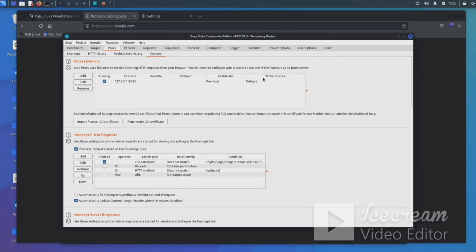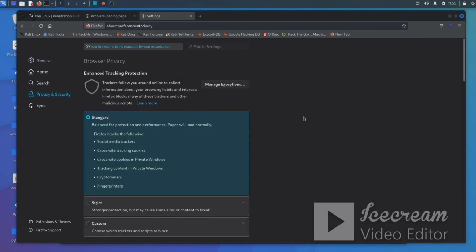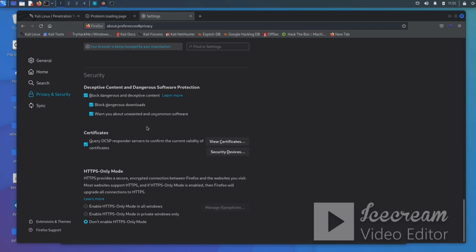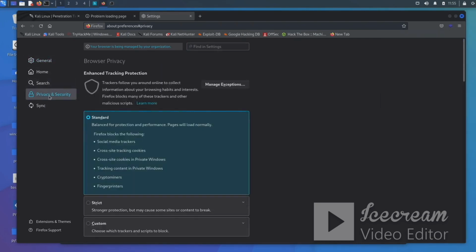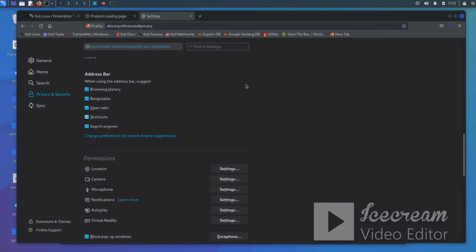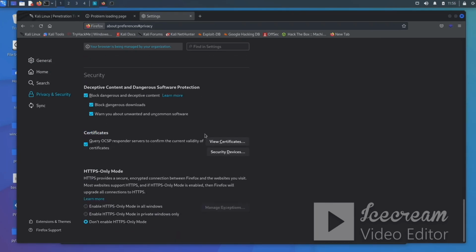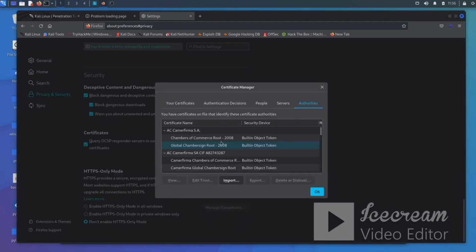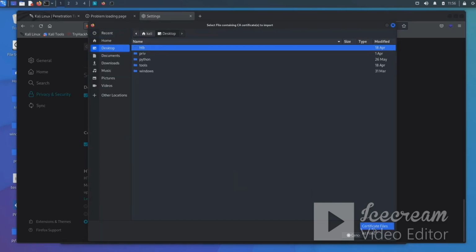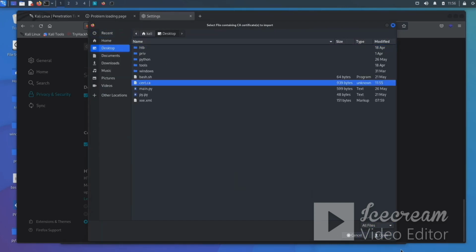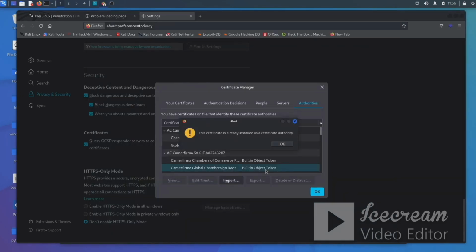We'll say great. And now that this has saved, we're going to need to add this into our security. I've already added it in, so I'm not going to add it in again, but it'll look just the same. You'll scroll down once you've gone 3 lines to settings. We'll just show this again. Settings, privacy and security. Scroll down to certificates. I guess it's all the way at the bottom. You will click view certificates, and then you're going to import, and we're going to go to our desktop. And we're going to say we want all files, and then we're going to save the cert that we just opened. You will click open, and I have already installed it, so we'll say okay, okay.